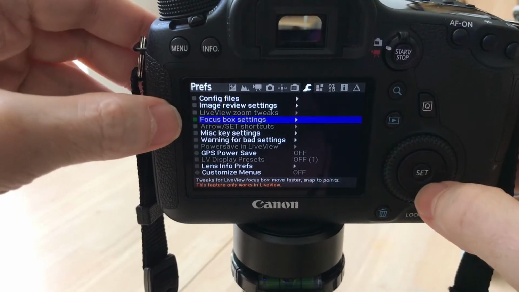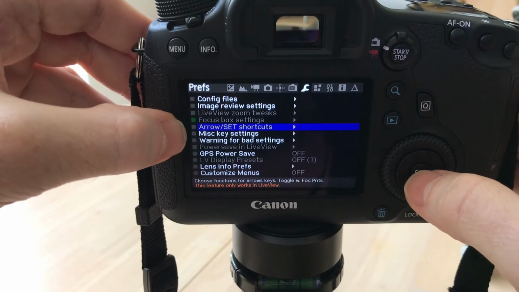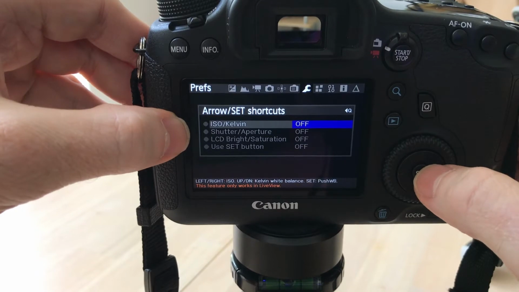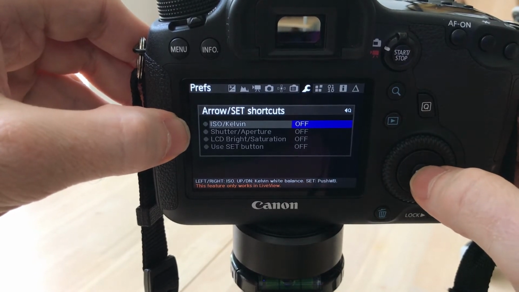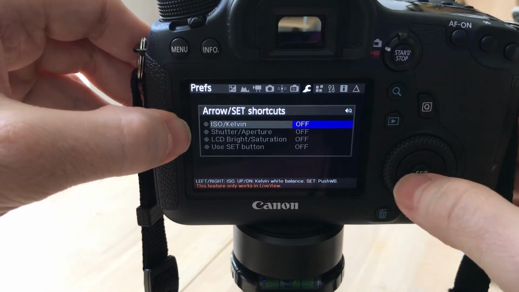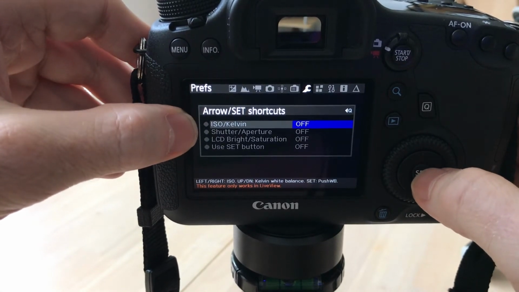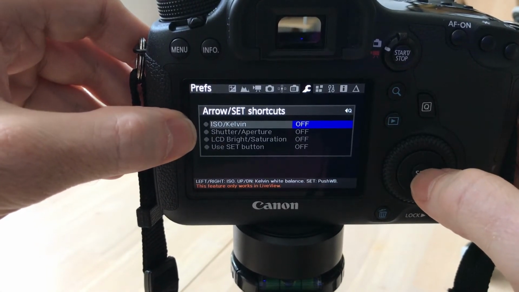As we move on down from focus box settings, you have your arrow set shortcuts, and I was playing around with this one for several minutes, and I did not see any difference on how this function works, but I'll go over it with you real quick over here.